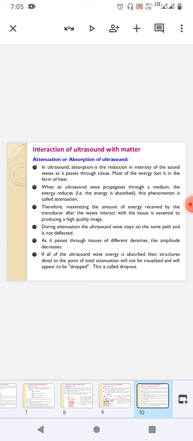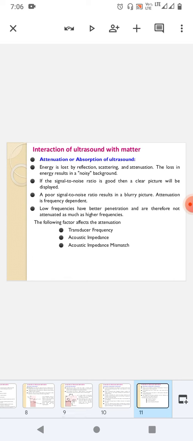Scattering of sound. Scattering occurs when a sound wave strikes a structure with a different acoustic impedance to the surrounding tissue and which is smaller than the wavelength of the incident sound wave. Such structures are known as diffuse reflectors, with examples being red blood cells and the non-smooth surface of visceral organs. If a large number of small tissue boundaries occur, the scattering can radiate in all directions. Most scattering occurs with red blood cells, which have a width of 7 to 10 micrometers, which is 20 times smaller than the ultrasound wavelength.